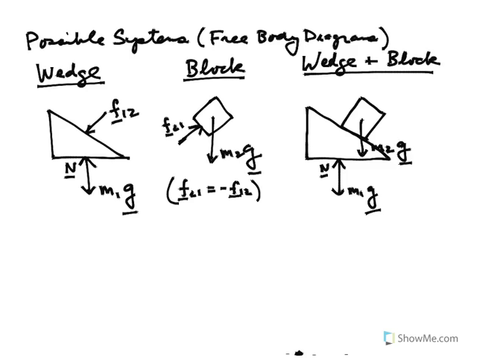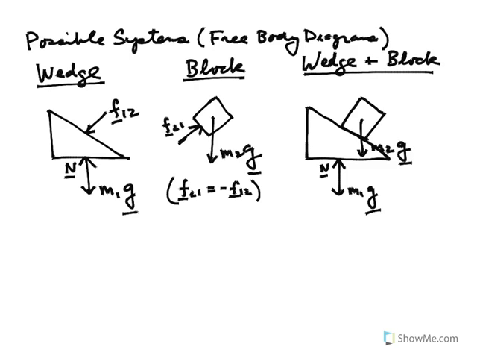So if I add the two free body diagrams for the wedge and the block, I get the wedge plus the block. But the wedge plus the block is not going to give us enough equations to be able to determine a system of differential equations, because we need to determine two differential equations in this particular case, because there are 2 degrees of freedom in the system. One which is described by the displacement x1, and the other one which is described by the displacement x2. So what we need to do is we need to pick.